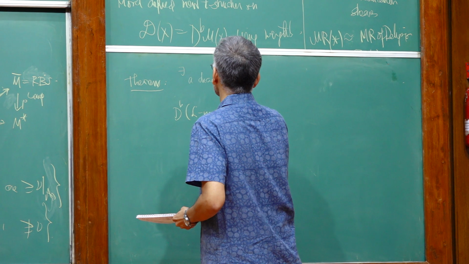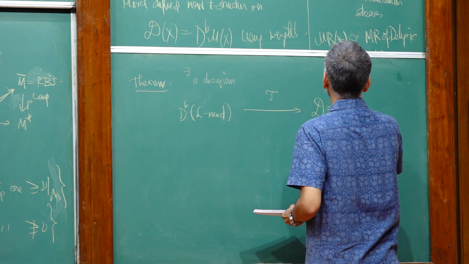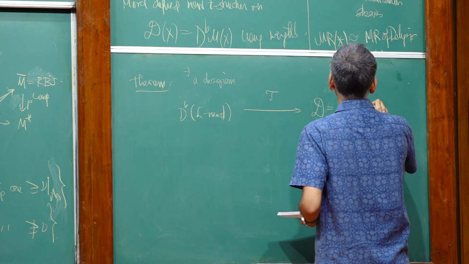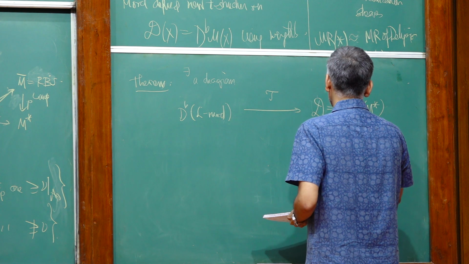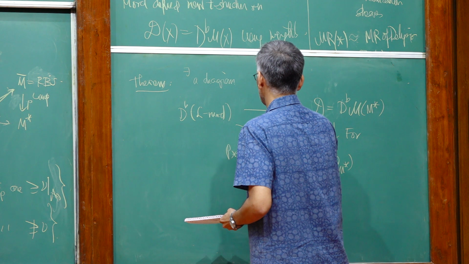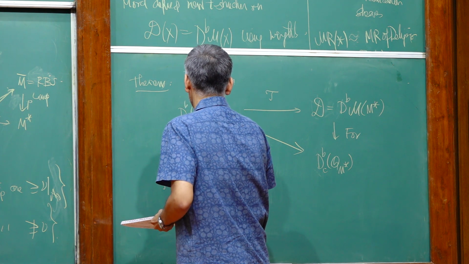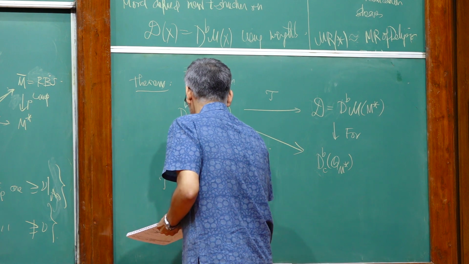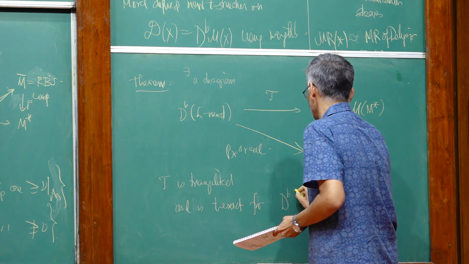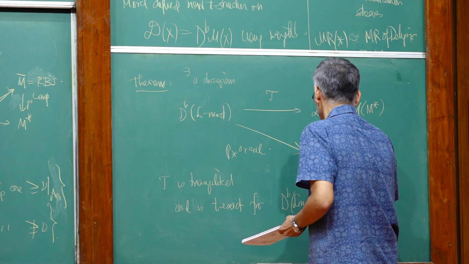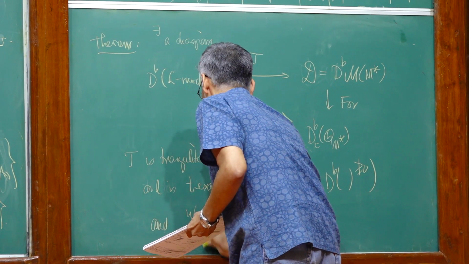Okay, so maybe this was L modules. Okay, so this is what I called curly D, which I'll rewrite again as dBm m star. This is the forgetful functor which I just erased. And this is the functor that we saw on the previous board. So there exists a diagram, and tau is a triangulated functor and takes and is T exact for the two T structures here. So that is dB L mod less than or equal to nu, greater than or equal to nu, and the other guy not greater than or equal to nu, and the Morel T structure on curly D.